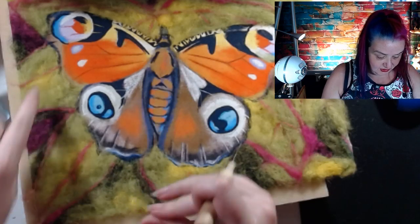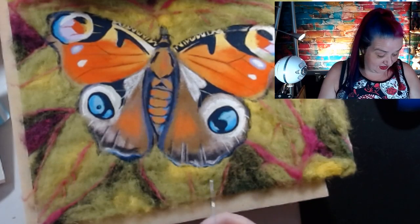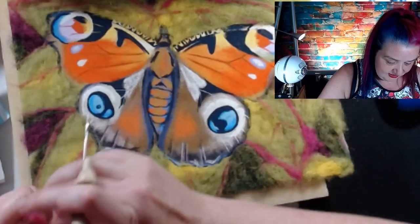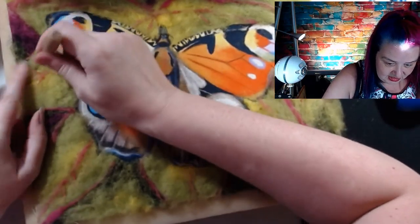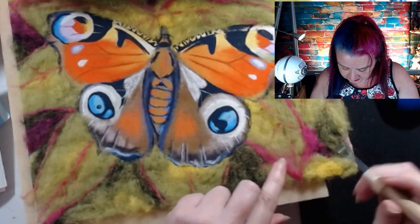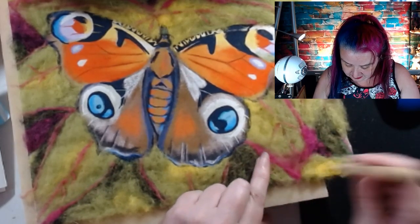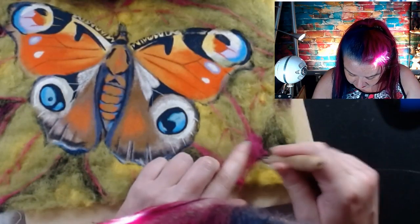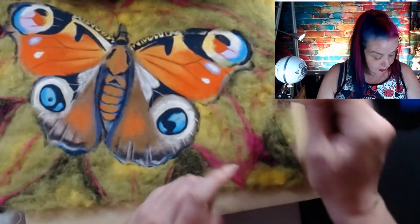And I see in this drawing that there was a couple of lines on that one as well that didn't show up in the felt, because I know how felt works. So I think that's all the lines. Then I'm going to take some of the pink, throw in some shading where it needs to go. So this leaf is quite shaded. That'll just give it a little extra dimension. And then we're kind of good to start felting it all into one piece.